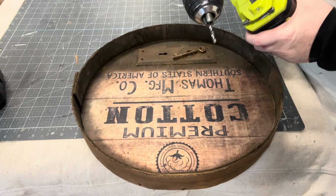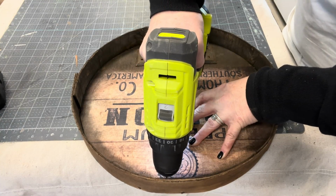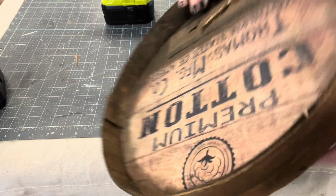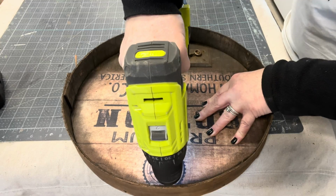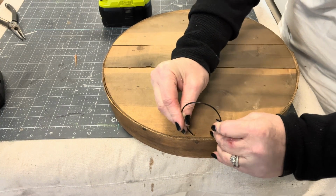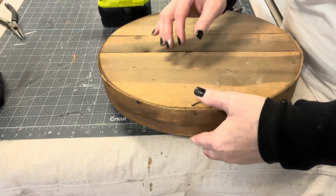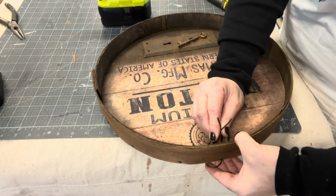But I do want to add a hanging system to this, so since I think I got it pretty centered there, and there's 2 points on this top medallion, I'm going to go ahead and just screw a couple holes in there. I have some black wire that I'm going to be using, some 17 gauge wire. I'll pull it through the holes from the back side and then I'll twist it from the inside. This is always a nice hanging system. It's nice and secure.